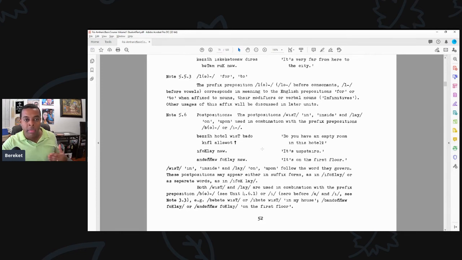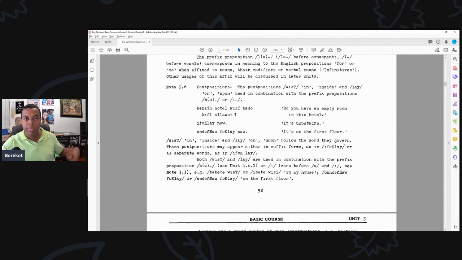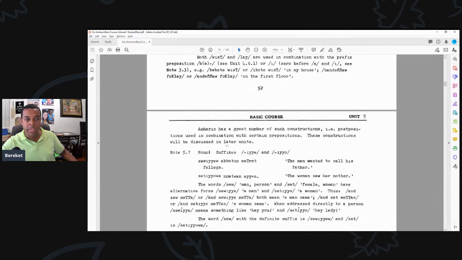And then with a folk lie, with lie, it can be attached to the word or be separate. A folk is floor or level, and so folk lie would be on that floor, on that level, or it could be even on anything else, on a bed, on a car. Anything like that, it's going to come right after the word it's being attached to. So those are just two postpositions that you'll see throughout.